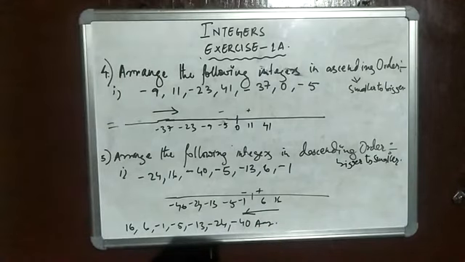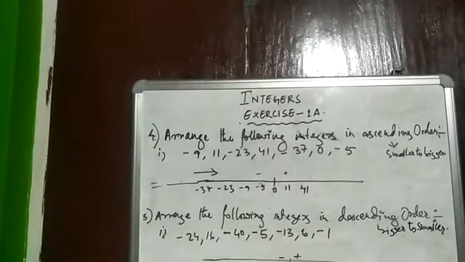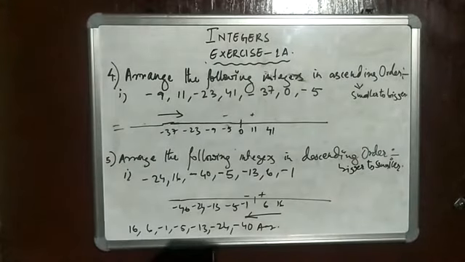So this is the way we do ascending and descending order. This is the last question of this chapter, so go through the questions. If you have any confusion on any question, just message me, mentioning the particular question number and the exercise. That will help you understand the question and the exercise as well, and I'll help you out with that question number.